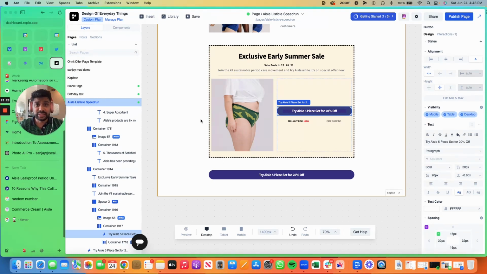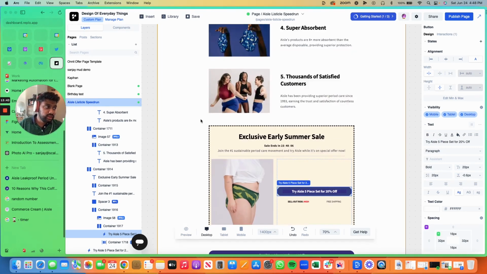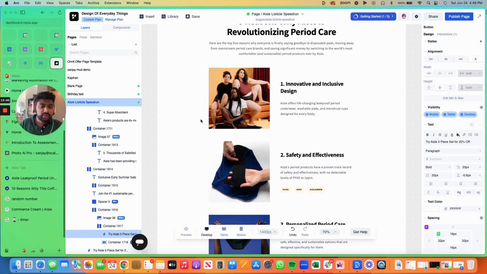Loading content in takes a lot of time, but we went from having no idea how to create a listicle to having a listicle that is ready for paid ads traffic. You can send email traffic to it, you can send organic social traffic to it. However you want to distribute this page, it is pretty much at a place where you could comfortably send it out. If you have the content ready to rock, our templates in Replo make it so much easier and so fast for you to bring these pages to life.